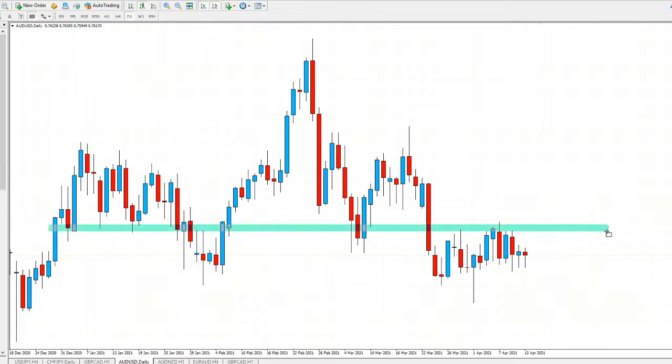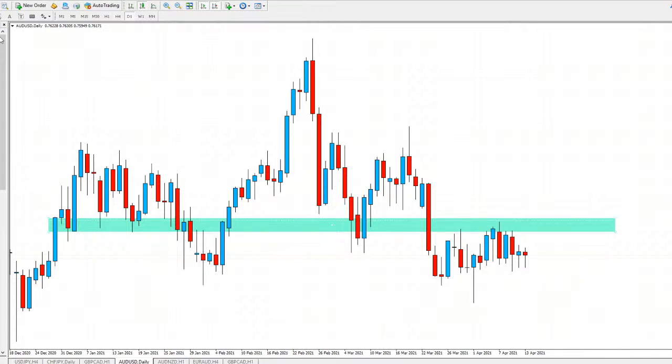We do have this key level of support, now turned resistance just above that area, and price is still rejecting that area. So it just depends if price wants to keep respecting it and then eventually reject it and move away from it, or now go and break it and give us a bigger move to the upside. So that will probably determine the direction for AUD/USD for the rest of the week or the next coming weeks even. But right now, price is kind of still rejecting that area.